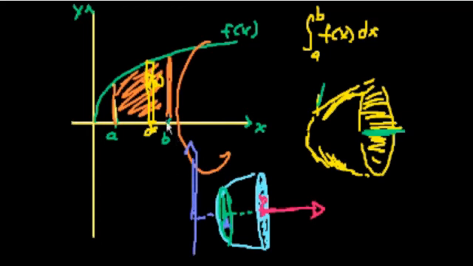Hopefully that makes sense. The visualization really is the hardest part about these problems. So the first step is actually just to imagine what you're doing. I just did this section rotated about the x-axis. But if I were to draw the whole curve, it would look something like this.